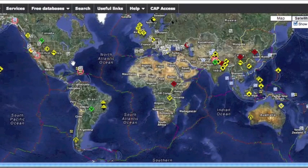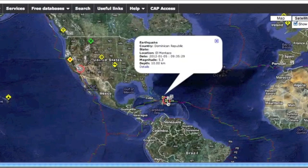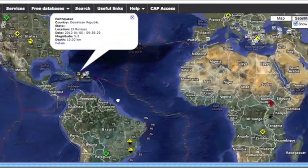We had a minor earthquake in South Carolina last night, and the Caribbean plate woke back up. We had a 5.3 in the Dominican Republic, which is very large for the northeastern part of that plate, so let's go ahead and put the entire Caribbean and Cocos Plate region back on watch.